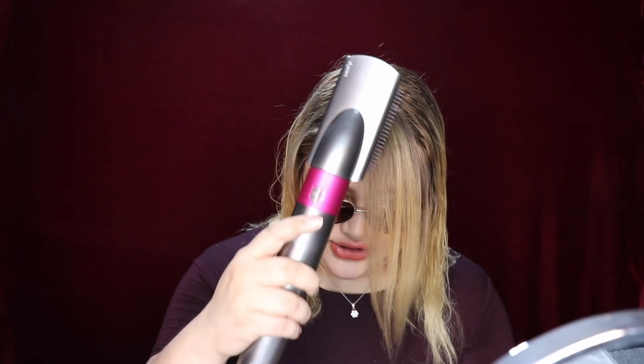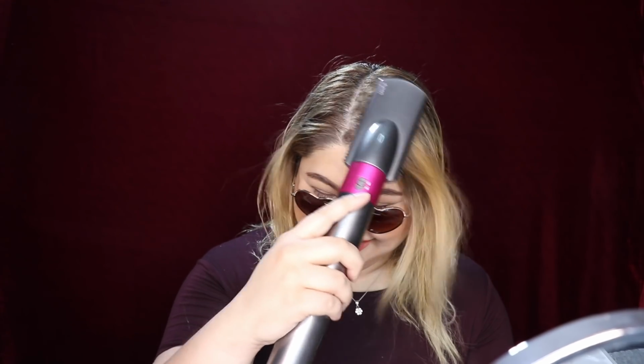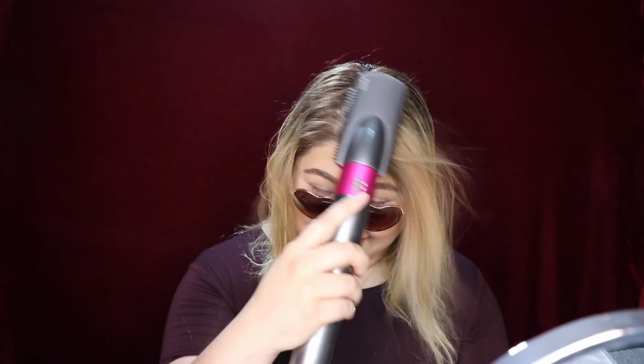Very dry. Although, my roots, I have to say, didn't really reach the roots unless maybe we try it like this, like that. There, so it kind of reached the roots. Okay, this one is very standard, it's very easy to use. This works for everyday use. Quick drying hair, not really for styling, but just really to dry your hair.